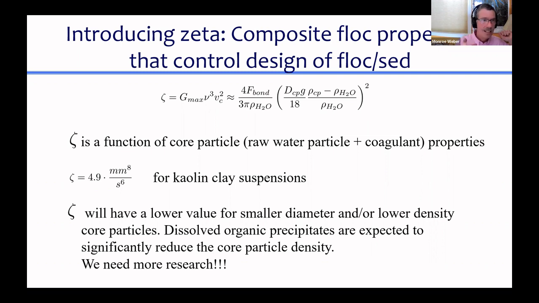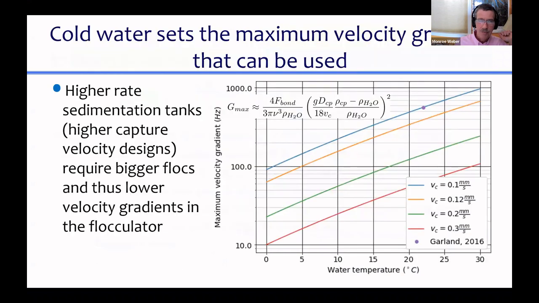And these are the equations that describe how that is done. I will remind you that I only have one data point on this graph. And so this model is based on physics, one data point. We would like to confirm it. The reason that I think it is very likely that we are on the right track here is because the values of the velocity gradient that we get for close to freezing are similar to what is actually used in the design of water treatment plants here in the United States. And so it makes sense.